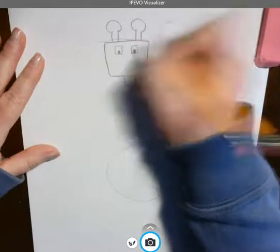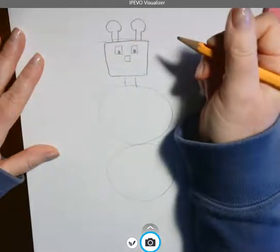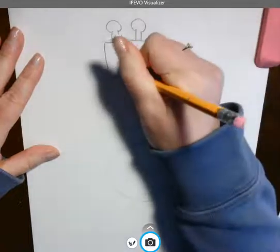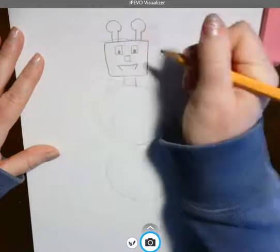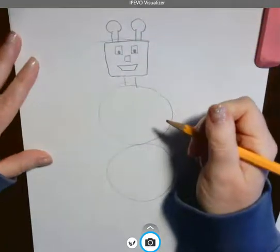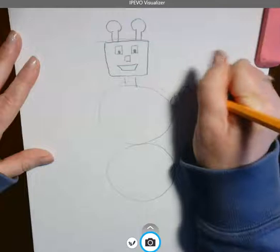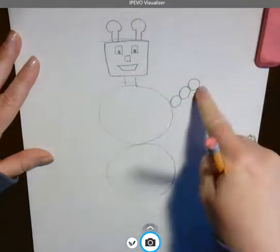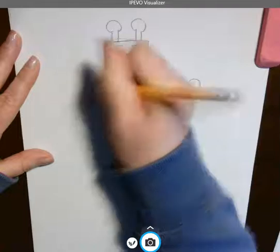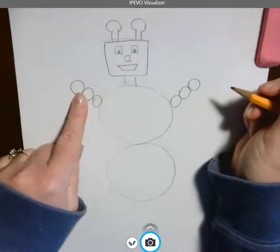in my eyes, little square nose, and then I'm going to make a line for the mouth. Line going down this way and that way. Connect those two lines. Then I'm going to make three circles for an arm on this side. One, two, three circles for an arm on this side.